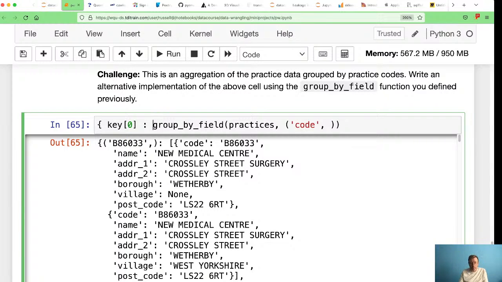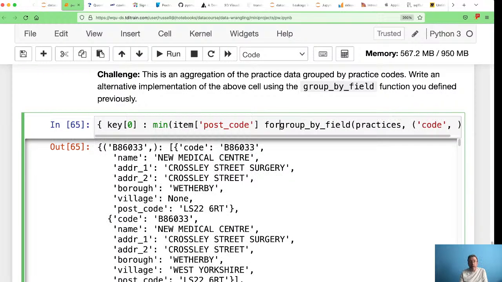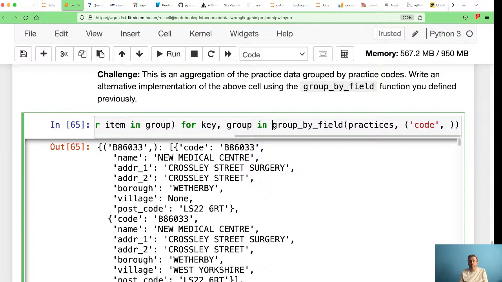I want to take the minimum of item postcode for item in, let's call this my group, for key, group in group by field dot items.